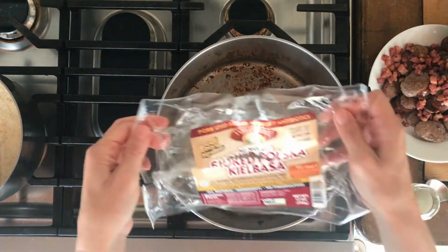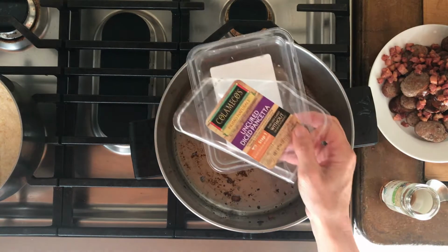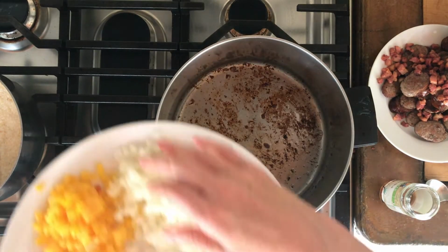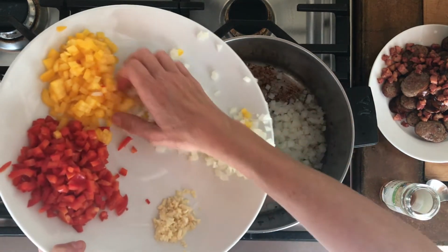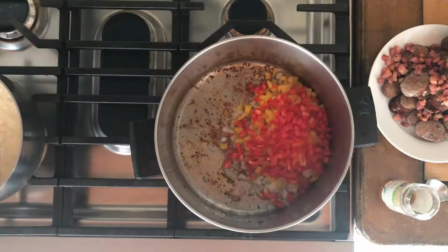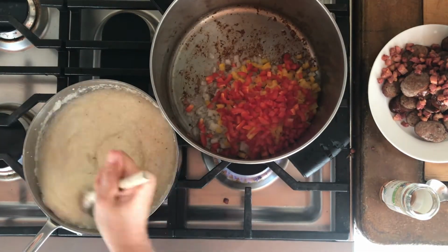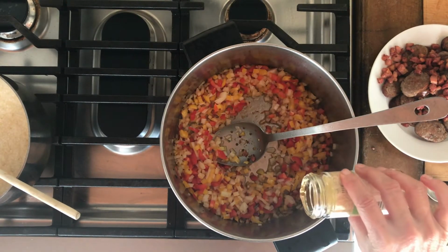It's totally your preference. I'm showing you the packages so that you know that you have different options. You can use andouille or kielbasa. You can use bacon or pancetta, whatever makes your life easier, whatever's available at the grocery store. So there's a little bit of oil in the pan, and there's a lot of salt from the bacon, but I'll add a little bit more salt when I'm cooking these vegetables. So there's salt and there's pepper in there.